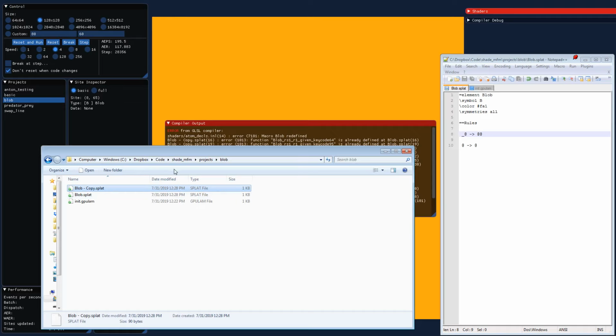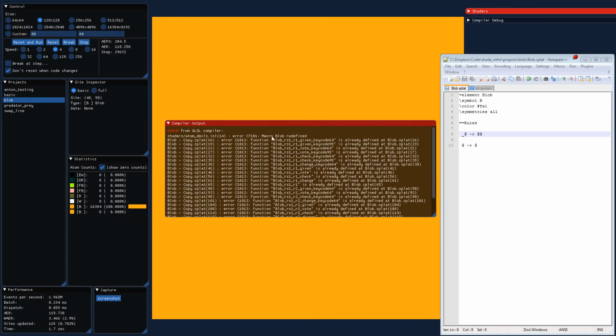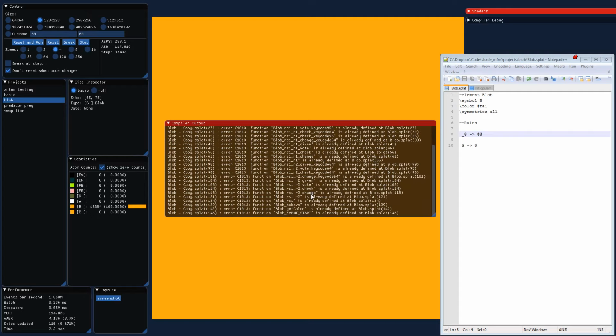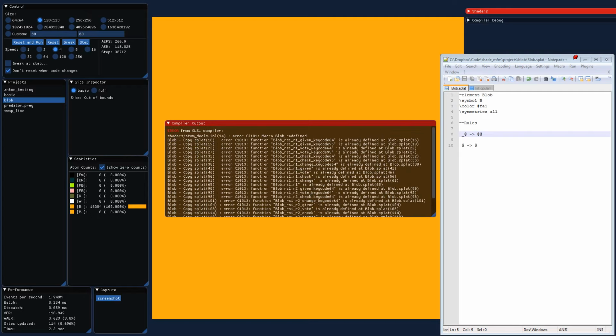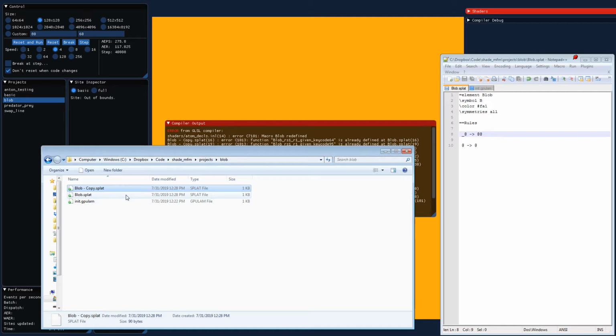And when you copy paste the file, you'll almost certainly get this error. Don't be scared of this. All it's saying is, because it's live checking the folder, it basically saw, look, blob copy splat, blob is redefined. It's basically complaining they got all these redefinitions. And that's because you have two of the same file now, and it's saying, well, you can't have two of the same element. So we'll rename it to flob.